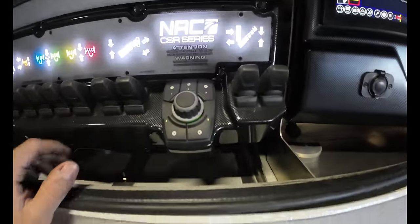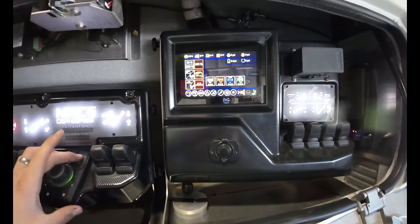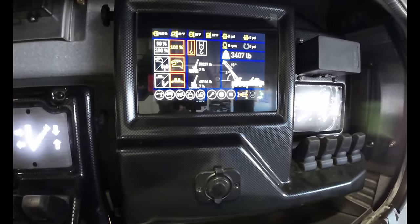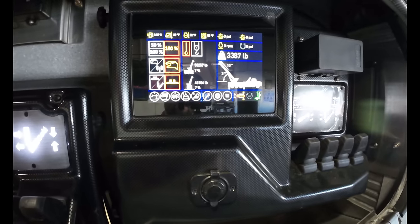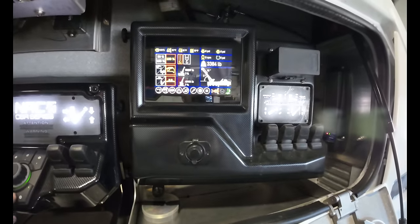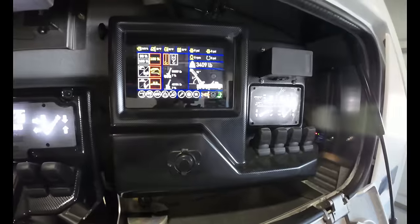You've got this dial, and each button is a subscreen. So you've got subscreen 1, subscreen 2, which is your winches, subscreen 3, which controls your speed, your slide and rotate lock, subscreen 4, which will tell you what your boom angle is, how much boom you have out, your weight. It'll tell you what the fuel level of the truck is, just a whole lot of parameters that are really, really helpful compared to the 50 ton.